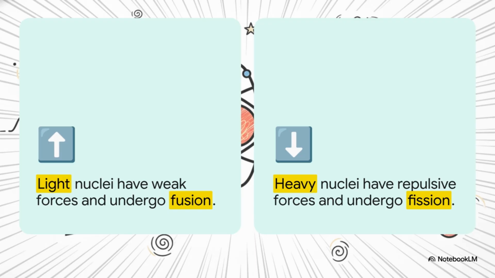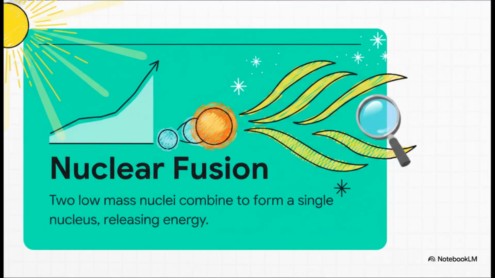The steep left side of the graph is for nuclear fusion, when two light elements join to make a heavier one. They jump up the curve. This creates a huge mass defect and releases massive energy. This process powers the stars. This exact process, fusing hydrogen into helium, makes the light and heat that allow life on Earth.